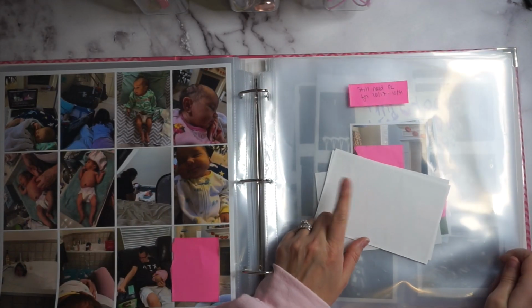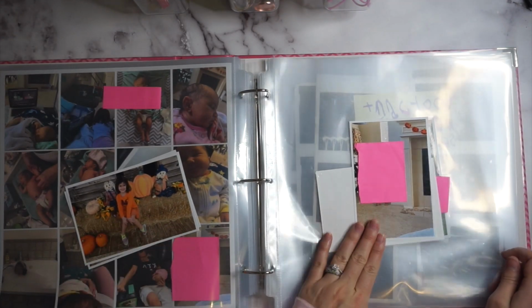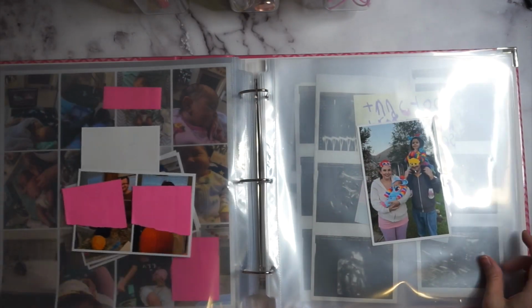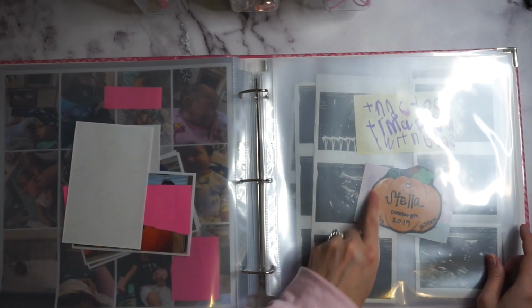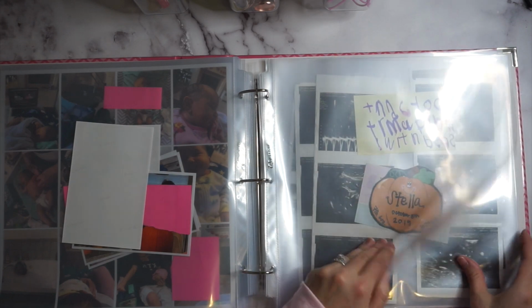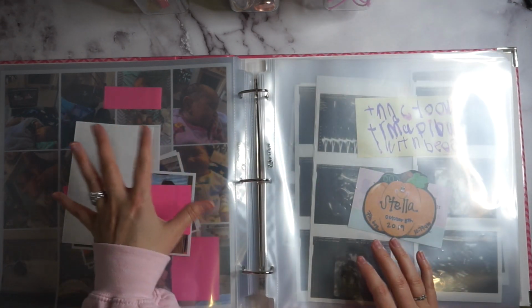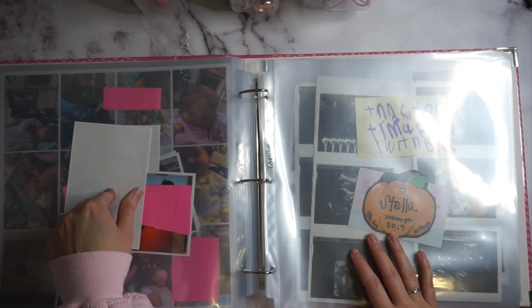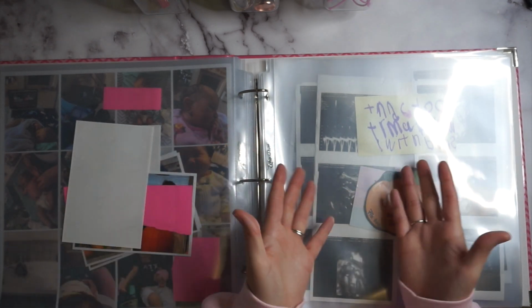I had one, I guess, that didn't make the cut into here. Some pumpkin patch photos, a pose of her being silly. These are traditional layouts. Here's us for Halloween, and that is it. So we've got a couple of things. There is Stella's birth information. Livy was learning to write at this point, and we've got all of the ultrasounds in here as well, and that's it. So this is the end of October because of the Halloween picture, and then I don't have anything for November and December of 2019. So that still needs to be done.